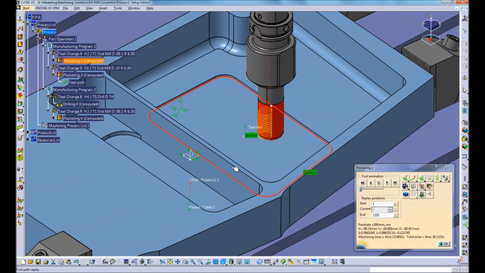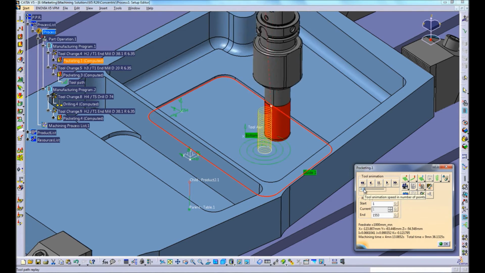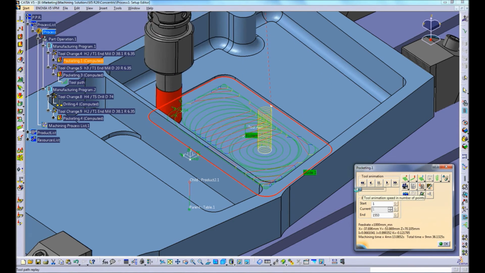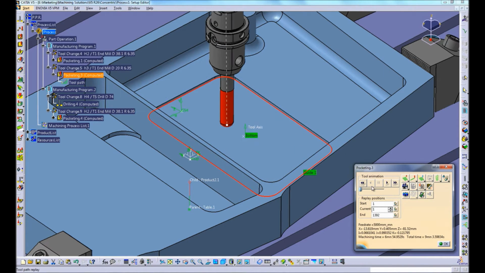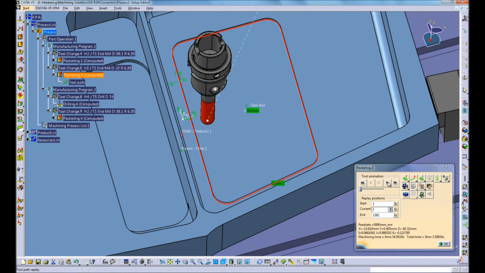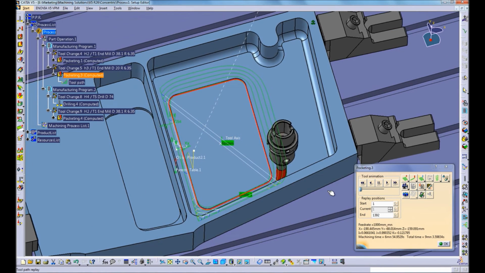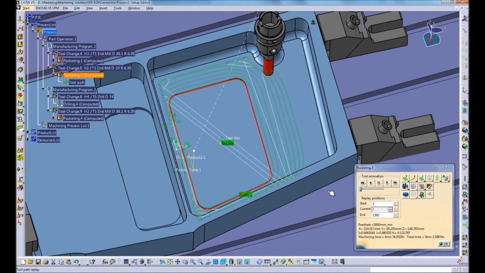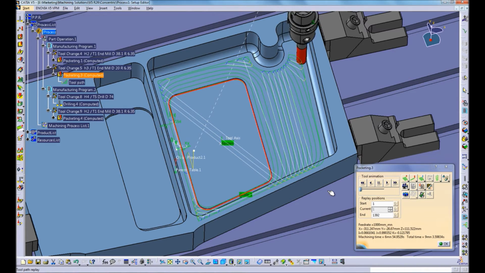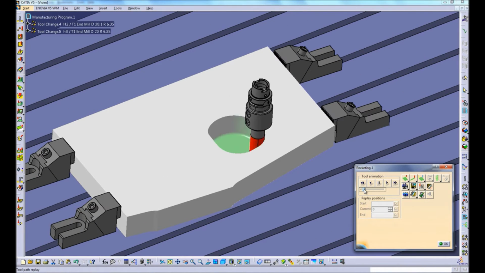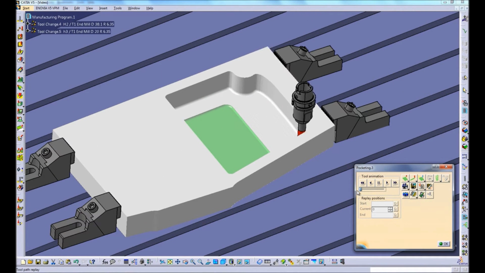So here we have a part in a machine and a tool that's been selected and a machining strategy. In this case it's a hard material machining strategy, some sort of helical approach, and it's just showing you the tool and the holder and the part, and it's going through each of the regions that's being machined, the strategy that's being used, and simulating that process. The simulation process can also simulate material removal. So again, the tool and the holder going through each of the processes, showing the material being removed.